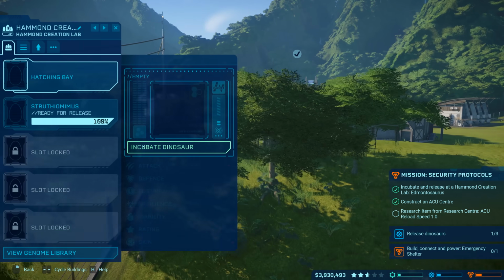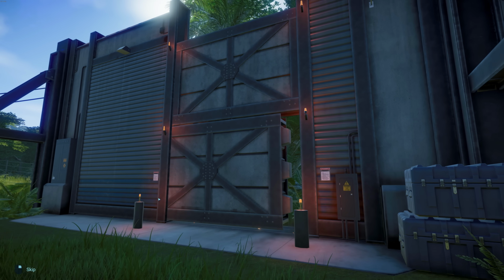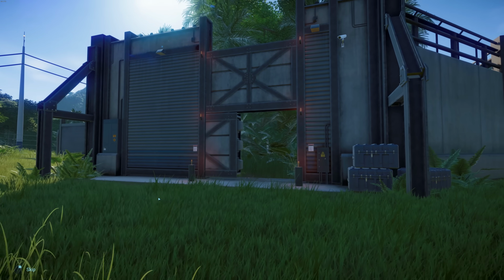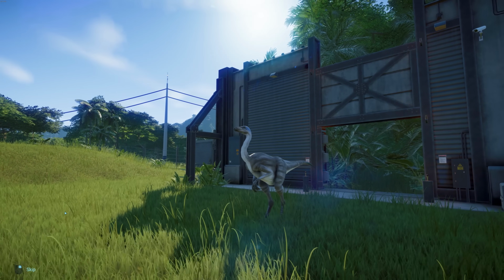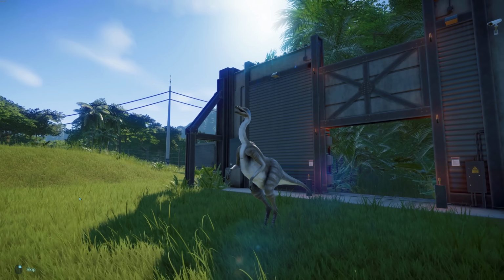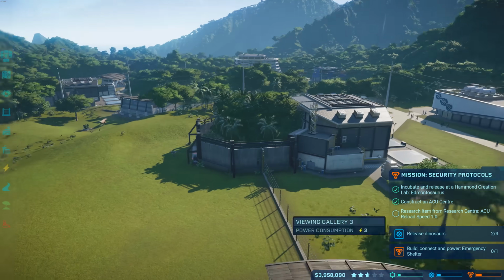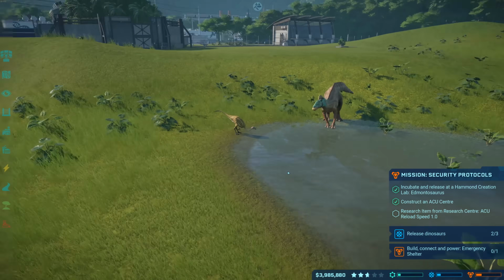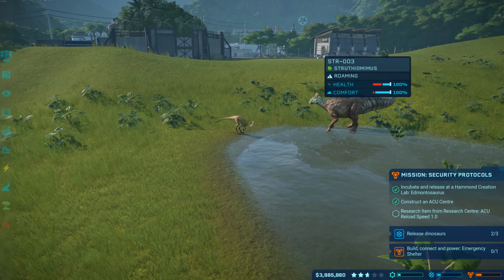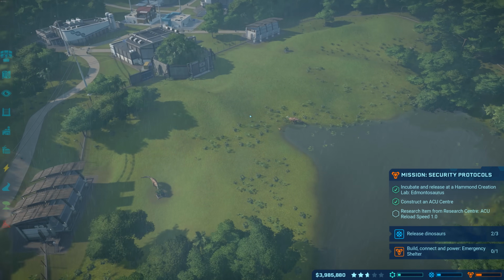Okay, and then that means the next one's coming out as well. Oh, no, hang on a second. That's wrong. Release that dinosaur. There we go. So that's 2 of our Struthiomimus, but just different colorways, because I figure we may as well have a couple of different ones. So that's those bad boys done. And look, it's running off to the main feeding area instead. Okay, cool. So they're doing well.